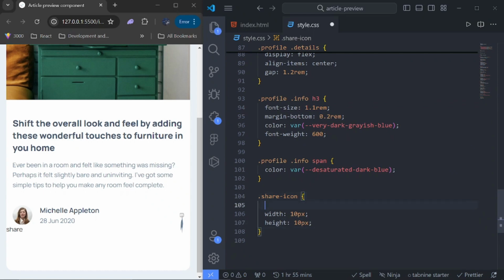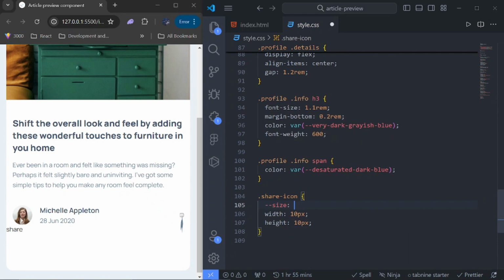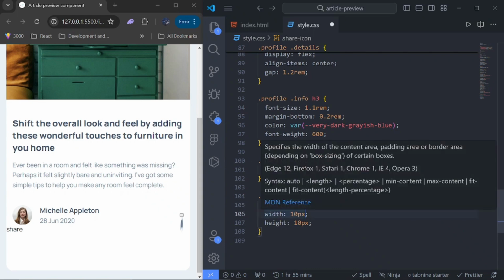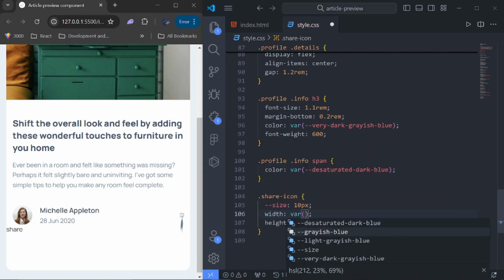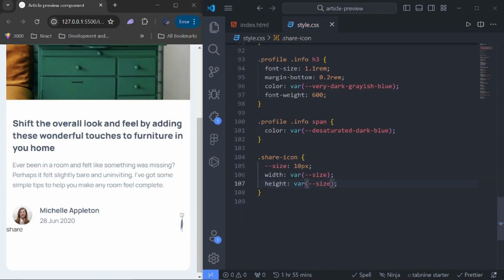And while we are there, let me just make it simpler for myself. Since I keep saying size, I will just say 10 pixels right here, so that I will just be able to make changes to this one. So we want to reuse this size variable right here. Yeah, so we just need to change it once. All right, let me just set this to 50. 50 will work.